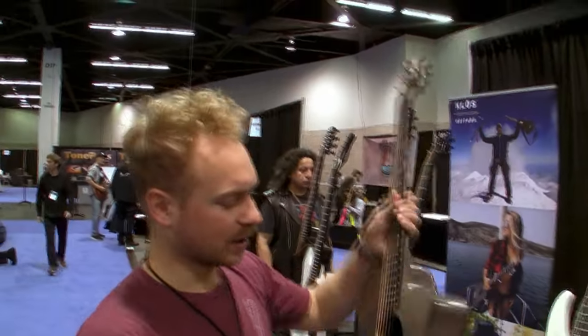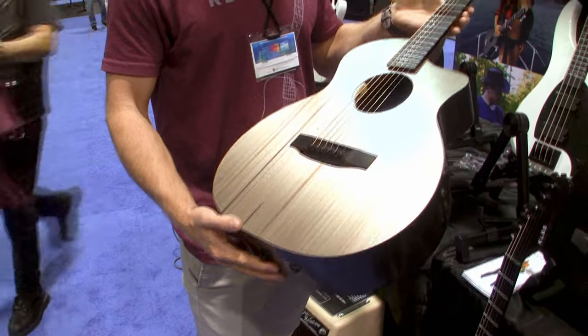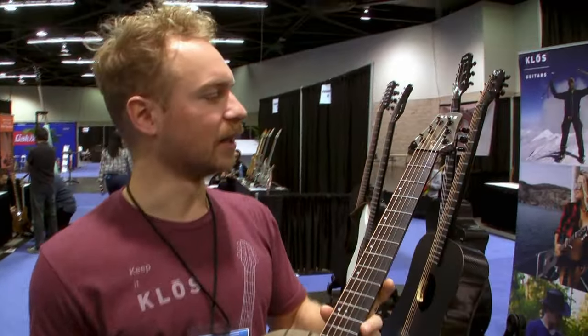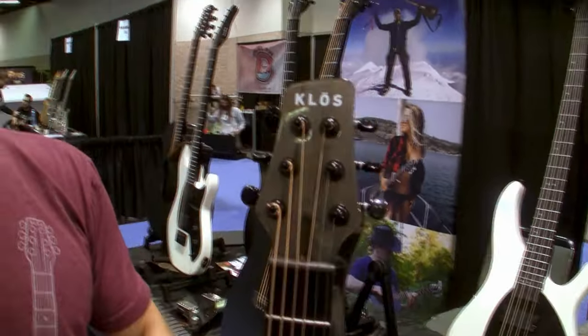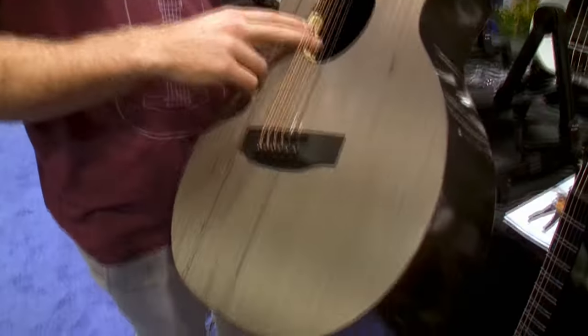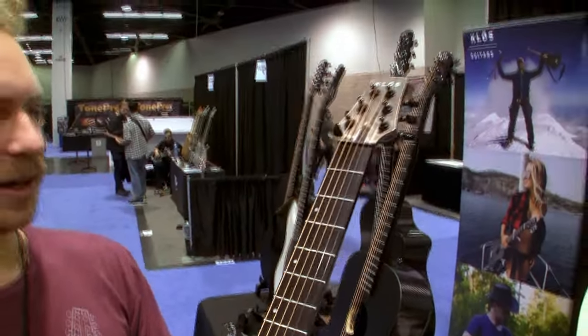This is our Grand Cutaway Mini in carbon timber. Mike reviewed this one at the last show, but this is now the final version and we're selling it in real time — we've built about 11 of them so far. It features our new asymmetrical headstock, which is a little bigger so you can fit a snark tuner on the top. It has stainless steel frets, clear-toned strings, and an Anthem pickup. Basically every upgrade you could possibly have — it's one of our nicest guitars and it sounds absolutely beautiful.